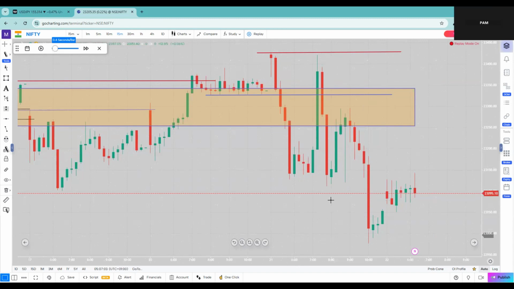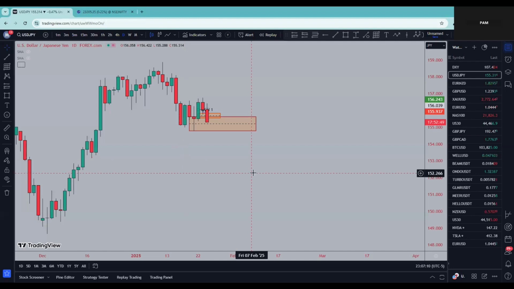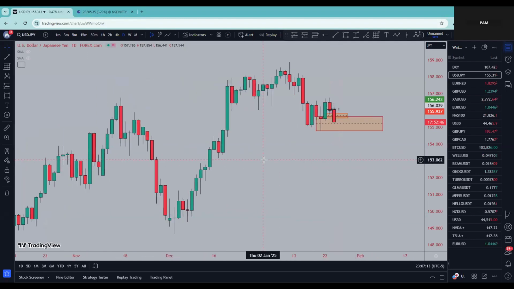I want us to look at something I did on USD JPY earlier today. This was a trade I was looking at before I went to bed, in addition to that other one I showed you. Now look at it. Price has been moving up, up, up. Then finally, price swept all this liquidity here. You see, it swept the liquidity below this low and came into this other block.